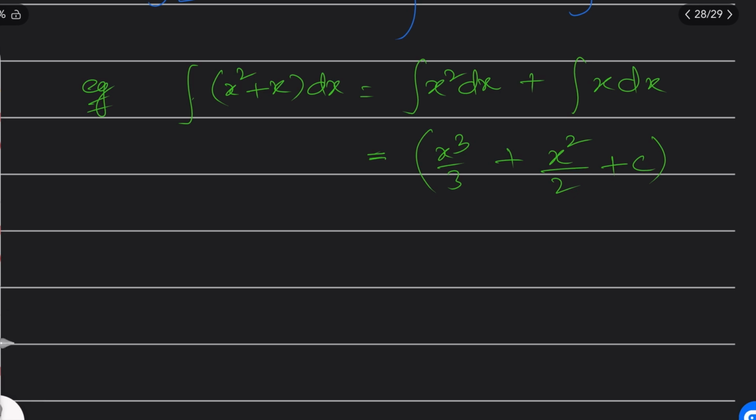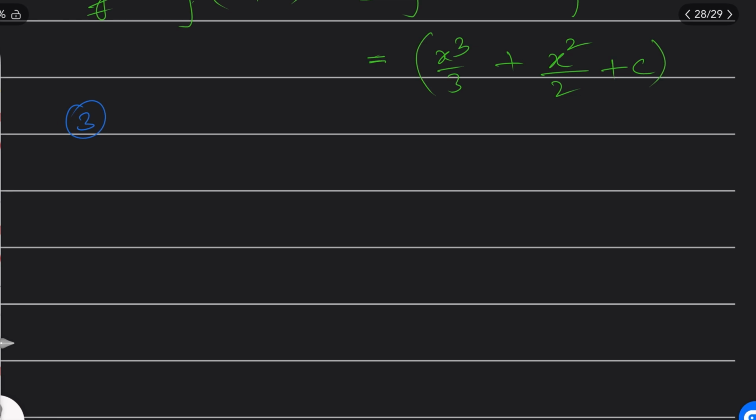Next, rule number 3. Rule number 3 states that if you have a function f of x that is multiplied with g of x, and you want to differentiate these two functions together. Sir, I told you this type of form you can write as u into v also, because f of x is u and g of x is v. So in terms of u v, it will be better to remember this. So consider this u, and this is v, sir, right?